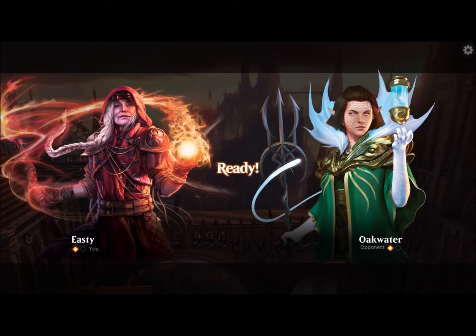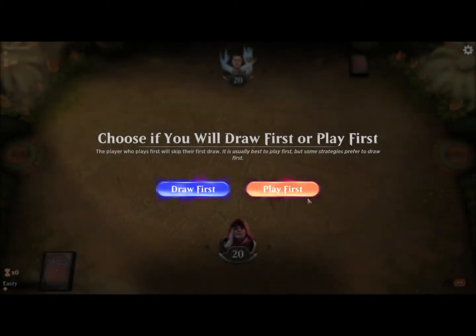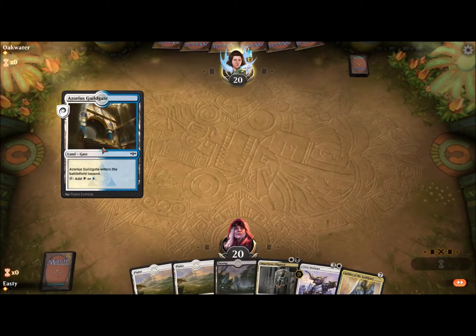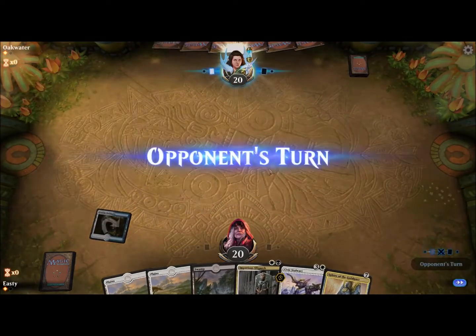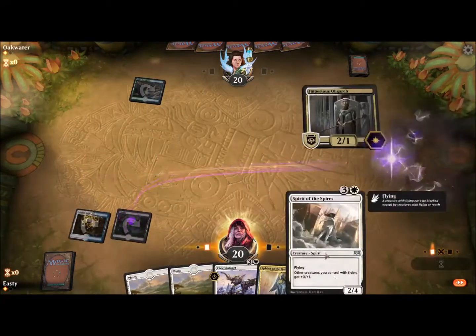On the play. No changes. I just need to draw better. Need to draw lands. Okay. So we have the lands and we have stuff. So happy about that. Guildgate, Imperious Oligarch, Guildgate Swamp, Imperious Oligarch. We still have plays for 3 drops. Okay, not quite a 3-drop, but I'm not mad at that card.